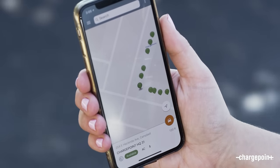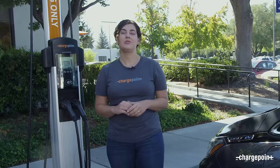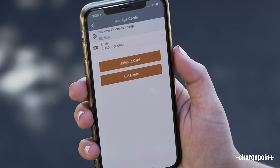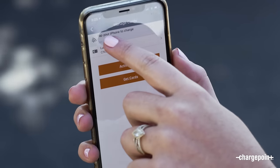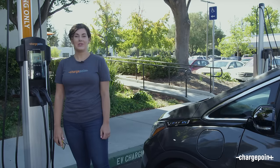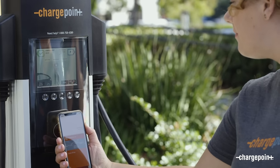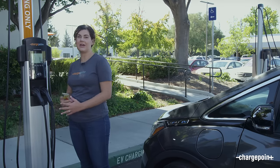You can charge as soon as you sign up using your phone — drivers agree it's the easiest way to charge. Setting up tap to charge will be different depending on if you have an iPhone or an Android; the app will walk you through all of it. Once you're set up, tap your phone right over the RFID reader — make sure your screen is on for Android and your finger is on Touch ID for iPhone.